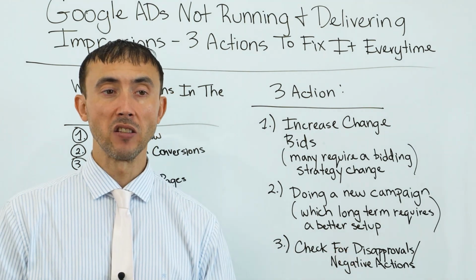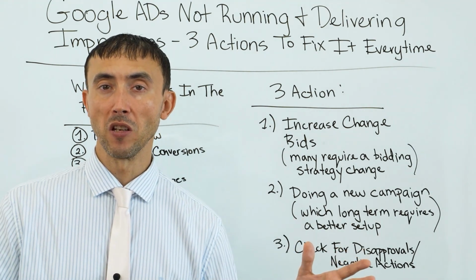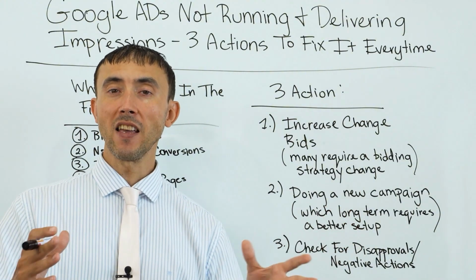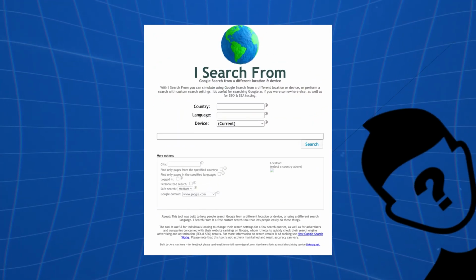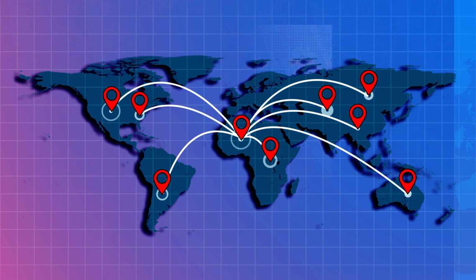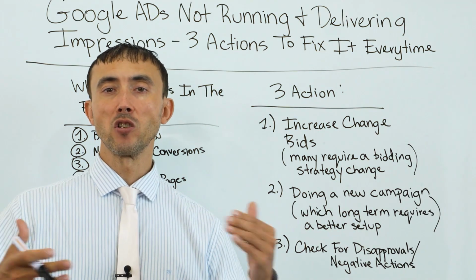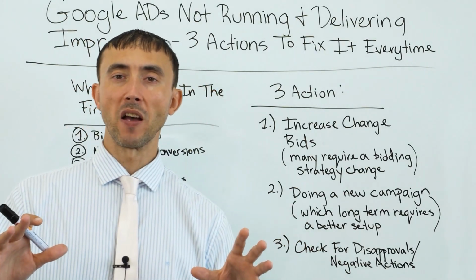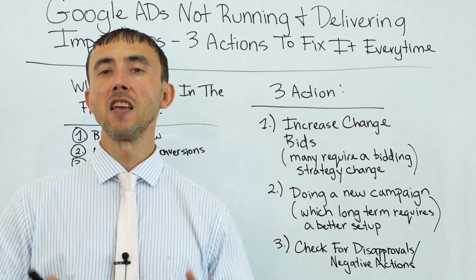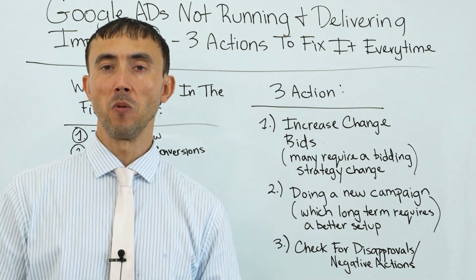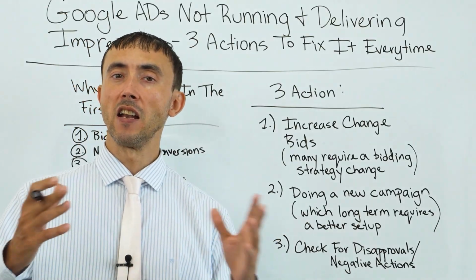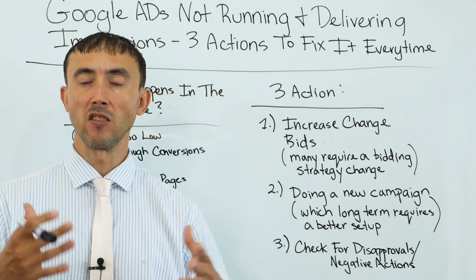see your ad show up because Google just decides that ads shouldn't show for this particular keyword. It's very, very common, and it really makes people question what they're doing. So in that case, it is really helpful, a tool called iSearchFrom.com where you can search as an anonymous user from any location in the world that you want. And that'll help you get an idea if you are showing up instead of just searching yourself, because when you search yourself, Google is going to peg you as an individual type of prospect, of which they may or may not think your ad works for you, if you will. Whereas if you do use that system, it looks like you're a fresh Google user, and then ultimately it'll show up easier for you in a lot of cases.